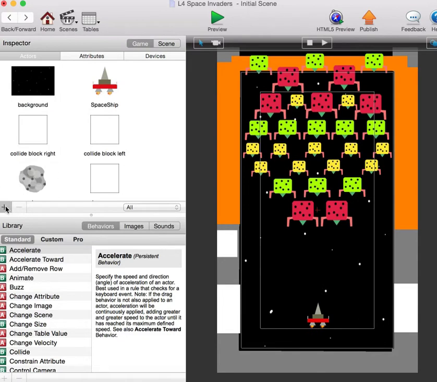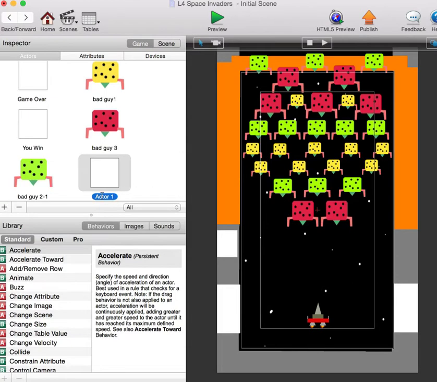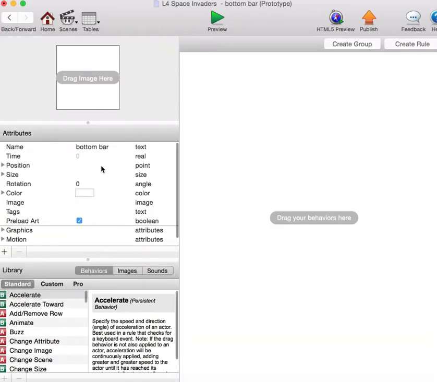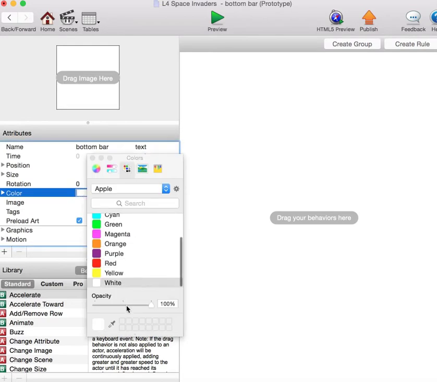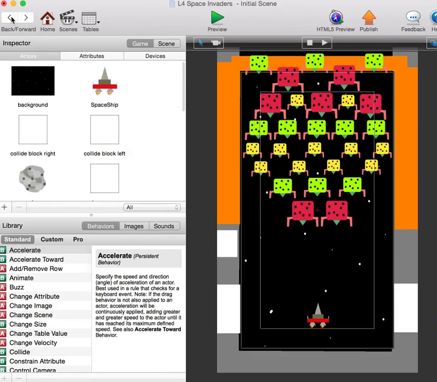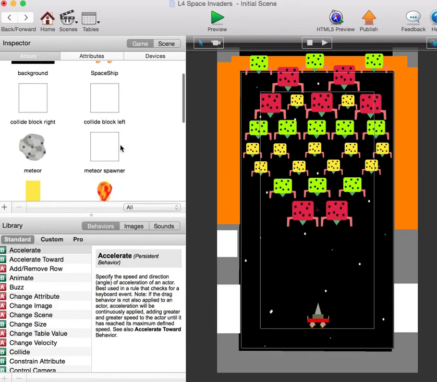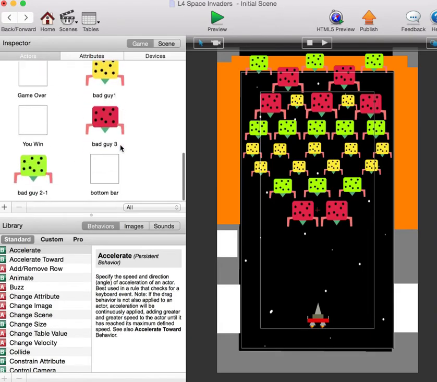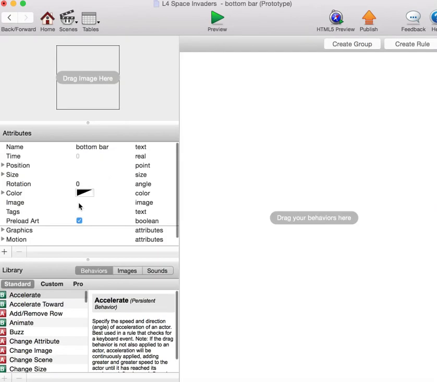So click on the plus sign right here, and let's rename this bottom bar, and change the opacity. Double click on it, go to color, double click on that, and bring the opacity to 0 so you can't see it, and go back. And we also need to double click on that again.